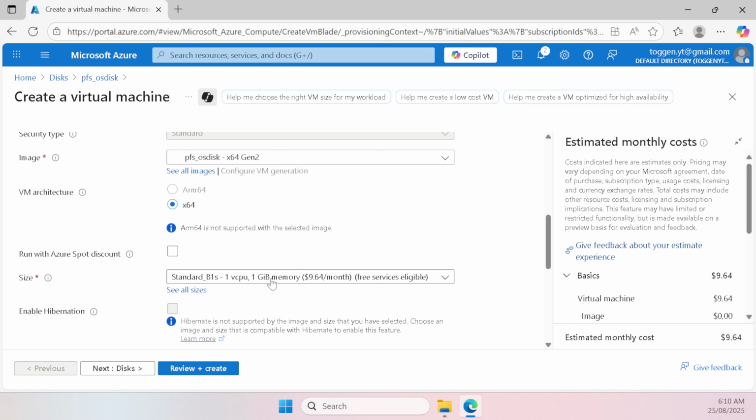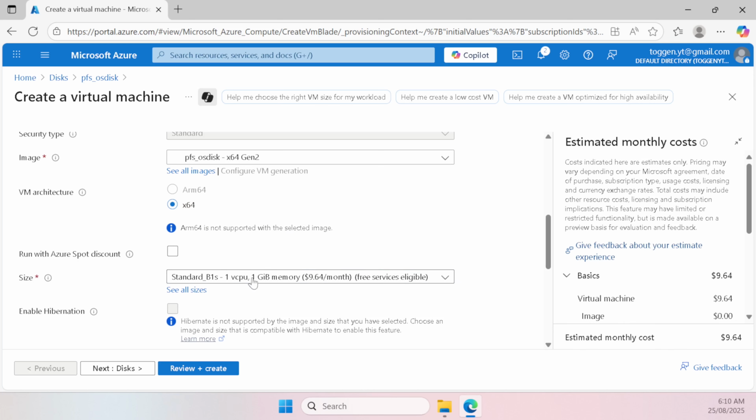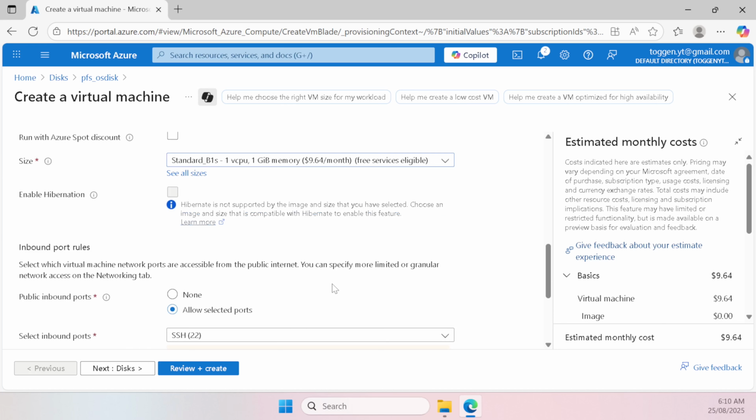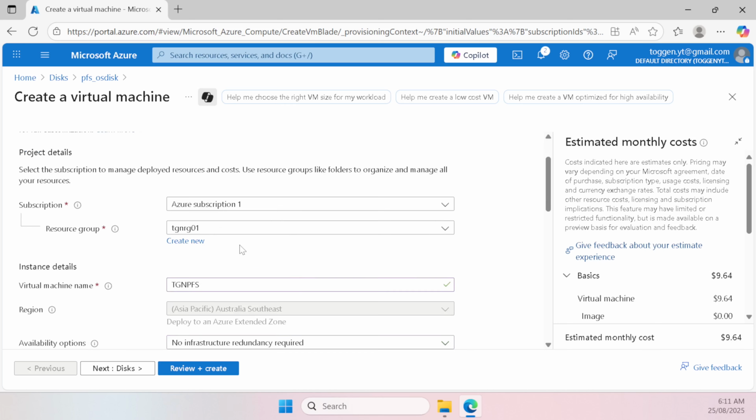You might go down or up if you're not going to do much with the VM, so you could go to 0.5 gig, but I think recommended is 1 gig or greater, so that's a good size. I'm going to just turn off public inbound ports because I'm going to open up the network security group to make the firewall do all the firewalling, not have two areas to configure rules in.